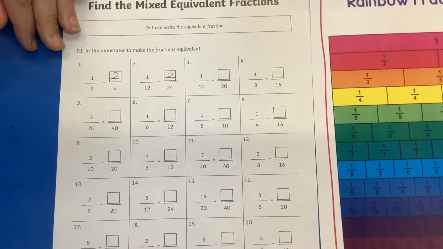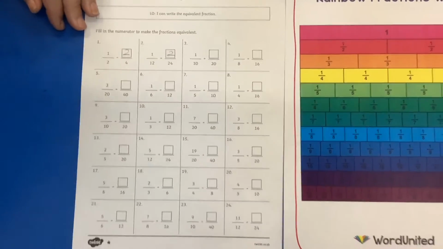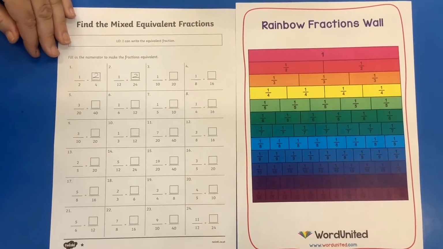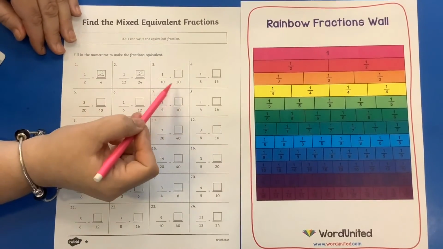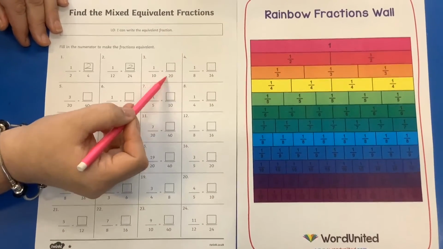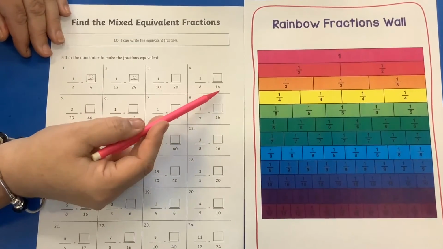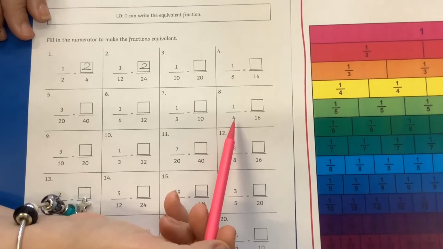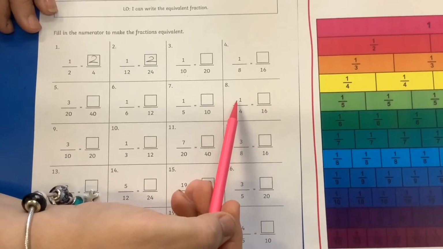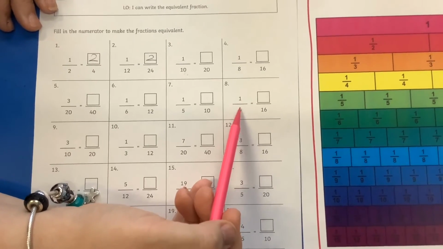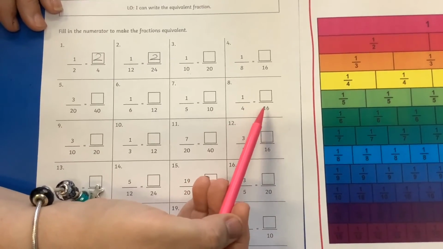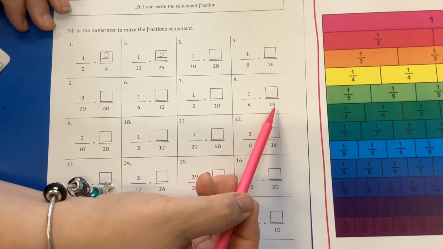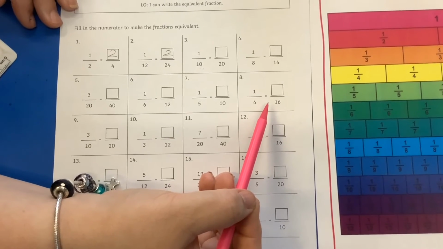So there you go. You've got 24 questions on that sheet. The thing you need to remember is whatever you do to the denominator, you do to the numerator. So the first thing you need to work out is the relationship between these. So these ones are all doubled. If we just have a look at this one, question 8. It isn't doubled, so we can't get into the thing of thinking, oh, we just double this number all the time, because here we've got 4 and here we've got 16. So what's that relationship here? It's not doubled, is it? Because that would be 8. So I think this is times 4.